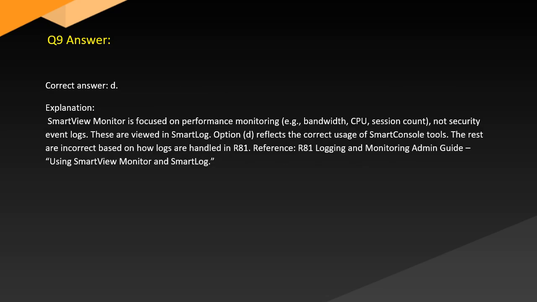Answer. Correct answer: D. Explanation. SmartView Monitor is focused on performance monitoring, e.g. bandwidth, CPU, session count, not security event logs. These are viewed in SmartLog. Option D reflects the correct usage of SmartConsole tools. The rest are incorrect based on how logs are handled in our reference, the Logging and Monitoring Admin Guide, using SmartView Monitor and SmartLog.